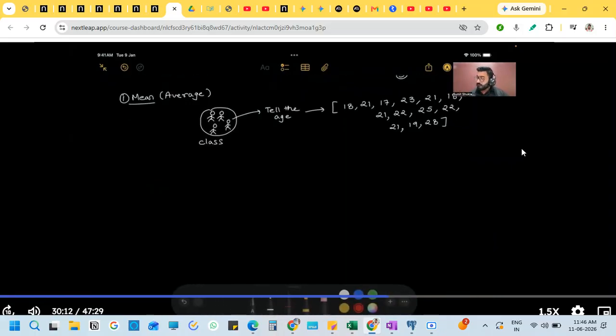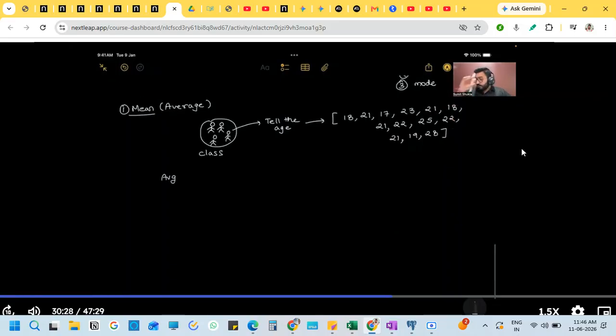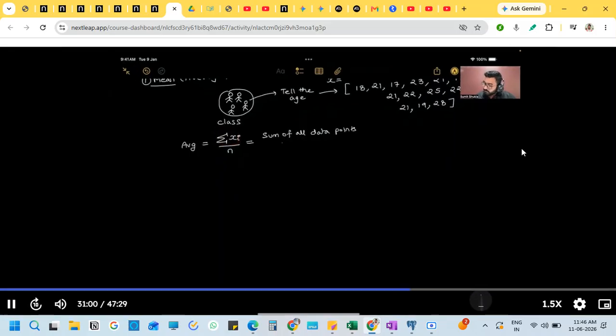Now, how to find the middle value? Well, if I use the approach of average or the mean, first I'll write the formula. The average, and let's call this list or the data X, is given as the summation of xi divided by n. Now don't worry about the complex mathematical expression. It is just taking the sum of all the data points and dividing by the number of data points. So I can write it in a very simple way: sum of all data points divided by the number of data points. This is what your average is.